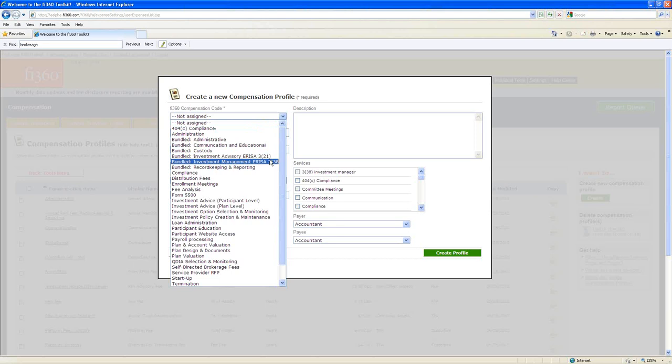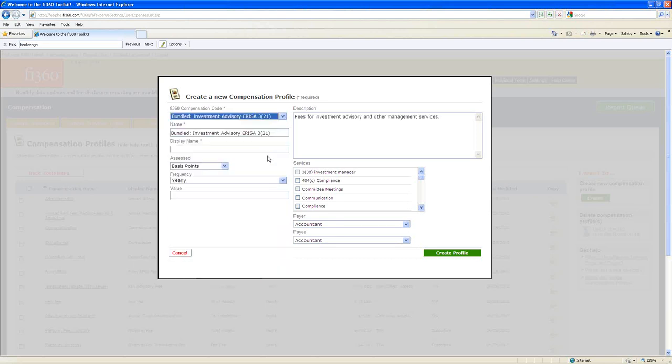So let's go ahead and say this is our advisory fee, and our compensation code here is just going to be general investment advisory services under 3(21) ERISA, so we're not taking any discretion. And let's just call it our standard advisory fee. This name here is for internal use, so the client won't see this. The client will see the display name, so maybe we just call it advisory fee.